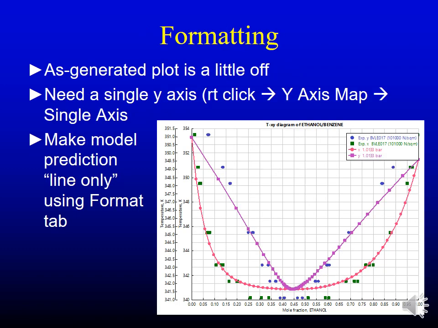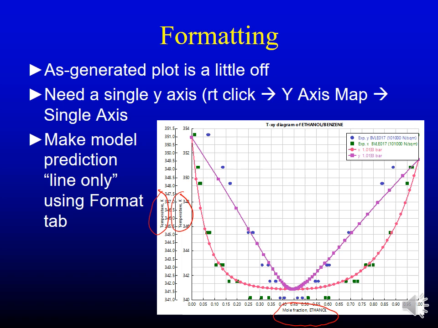So in order to be able to compare, we need to make sure that we have the same axes on the two graphs, and we're going to need to combine them and make it a common axis. So notice what's going on here. This is a plot that contains both the experimental data, that's the points, and the predicted NRTL curves. We have the mole fraction of ethanol on this axis, so that's consistent, but we have two axes on this side, and one corresponds to the experimental data, and the other corresponds to our calculations with the NRTL model.